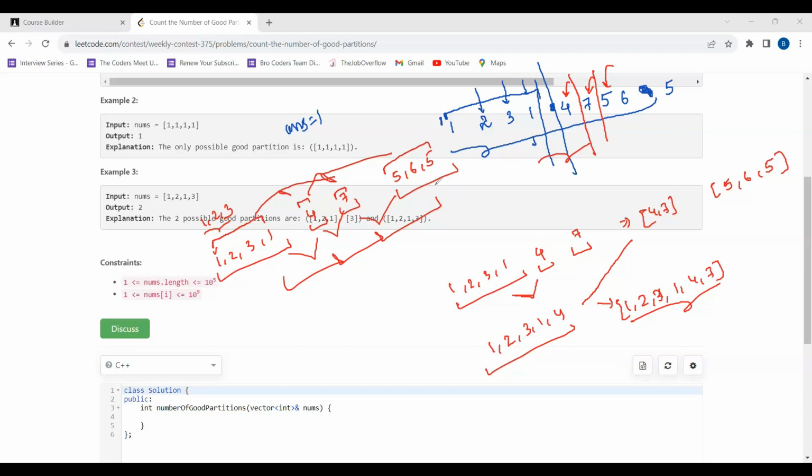We got the number of partitions, and now the total number of subarrays will be 2 to the power of the number of partitions. We are not calculating the exact subarrays, we have to just calculate the positions where we can separate.